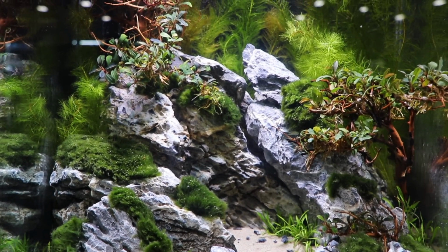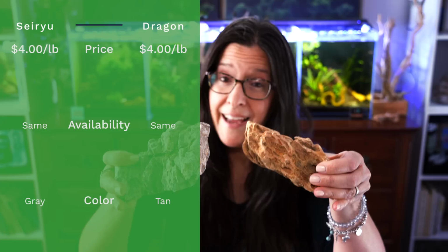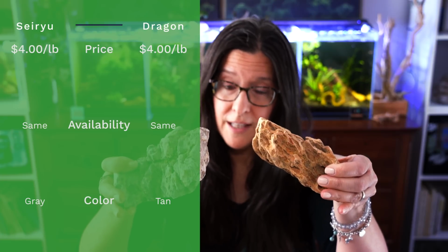Now, the other thing is, and a lot of you may already know this, but keep in mind, when you purchase these, the color's gonna change. Yes, when you put them underwater, they will get darker, just like any other rock. Just something to keep in mind.